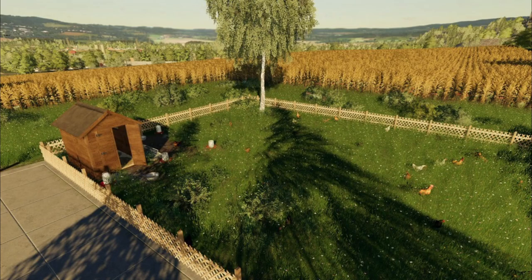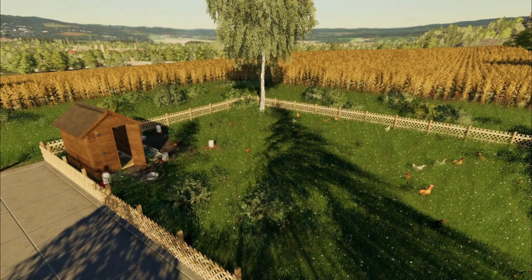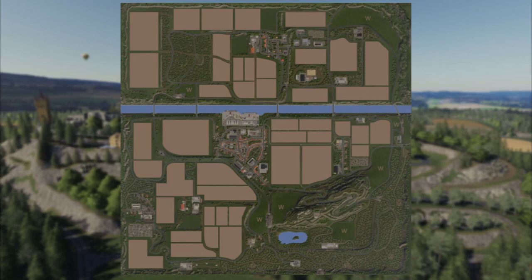Next, new mod update for all platforms. The Open Chicken Coop! And changelog 1.1.0.1, best doors and lighting. Next update for all platforms.